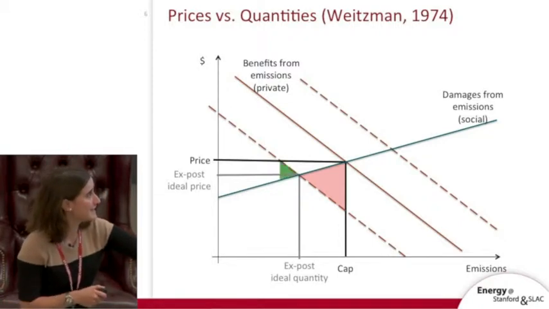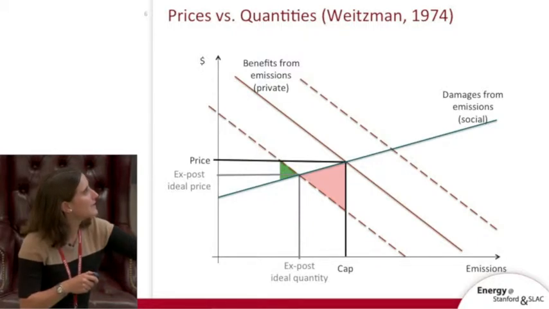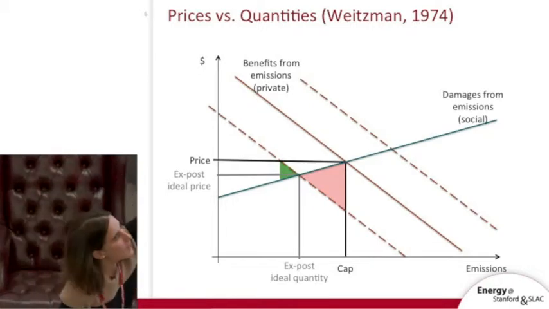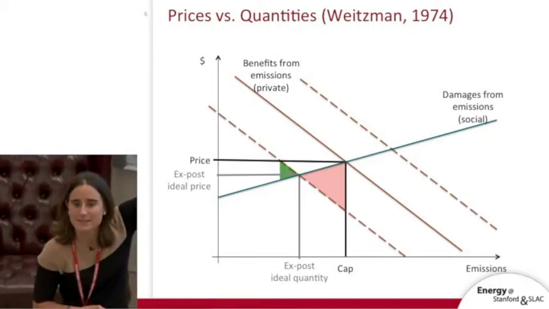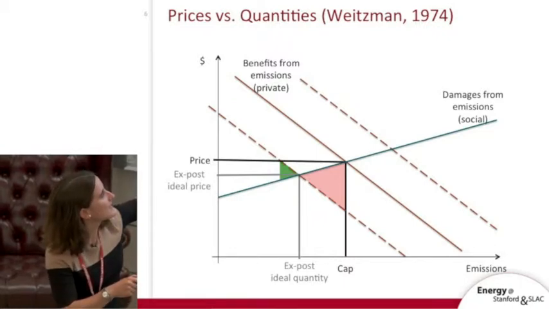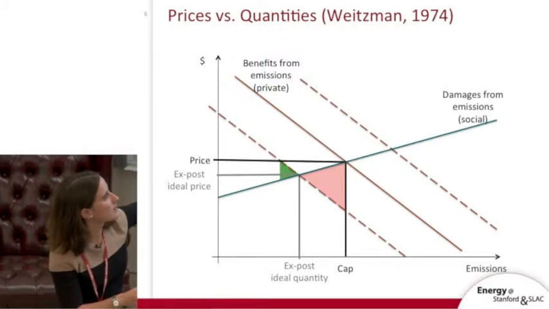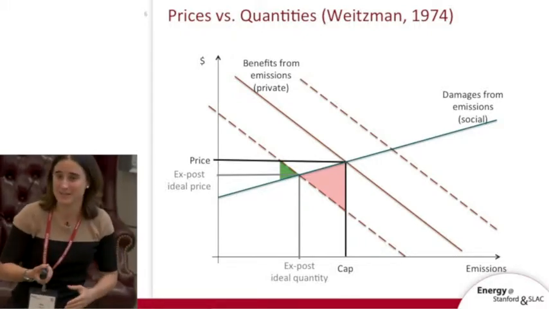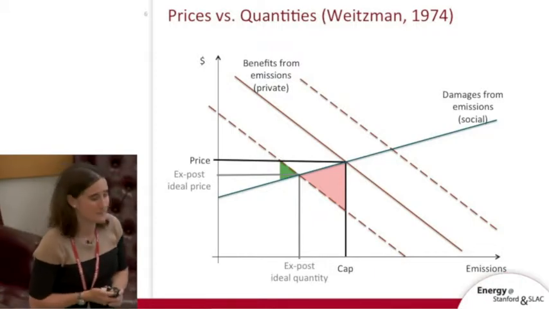The price in this setting turned out to be too high, and with this price we would get even more reductions. So the optimal price would have to be a bit lower. I built this example so that you can see that the slope of the social damages is pretty flat compared to this one. In this case, the costs of getting the cap wrong were much bigger than the costs of getting the price wrong. And this is exactly what that result was telling us.